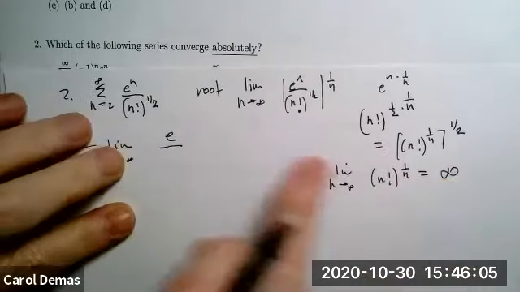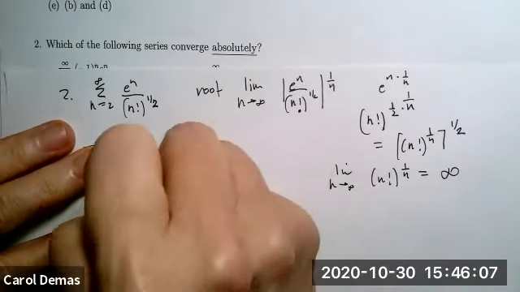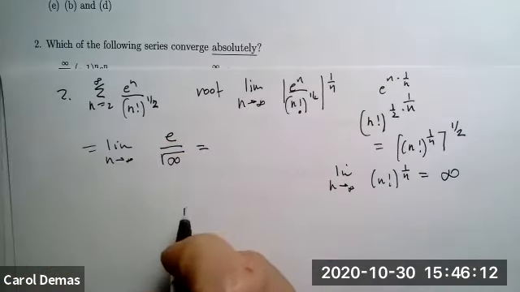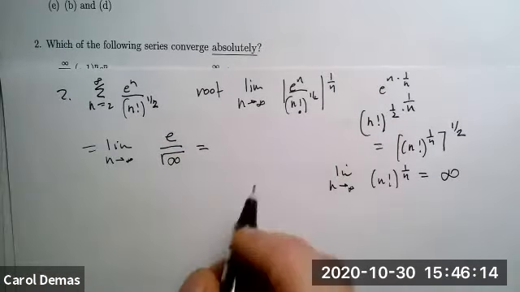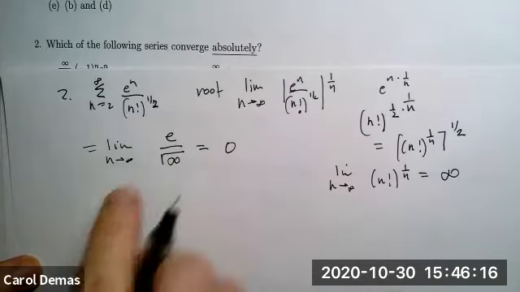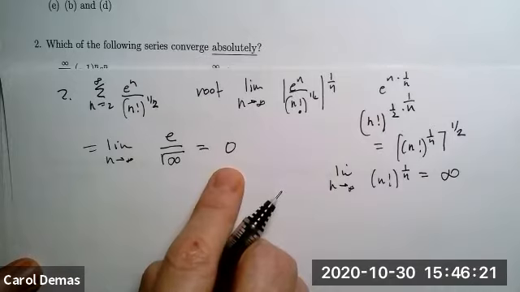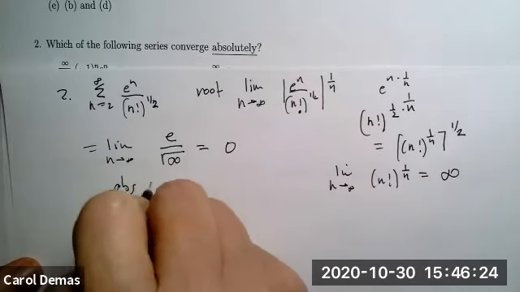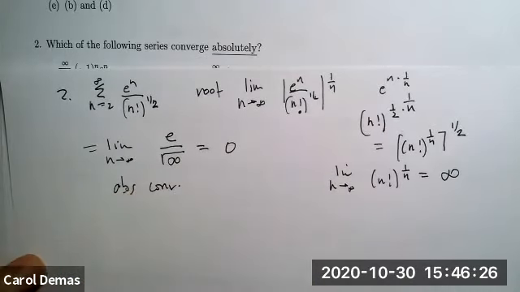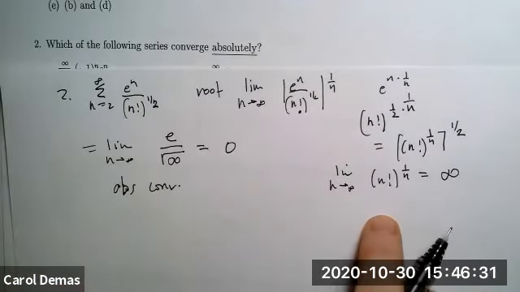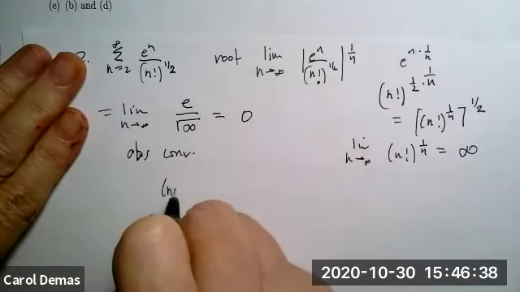Okay, so basically we're going to e over the square root of infinity, which is what? 0. That's going to give us 0 because the bottom goes faster than the top. What's our conclusion here? Absolute convergence. So that was going to be one of my questions. If we have n to the n or n factorial, which are all above in the hierarchy, they're not affected by any exponents, right?